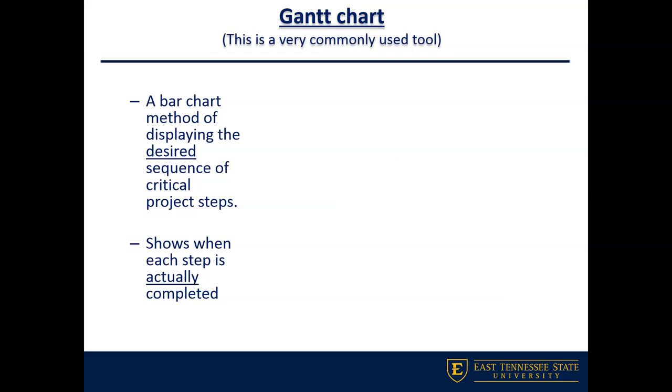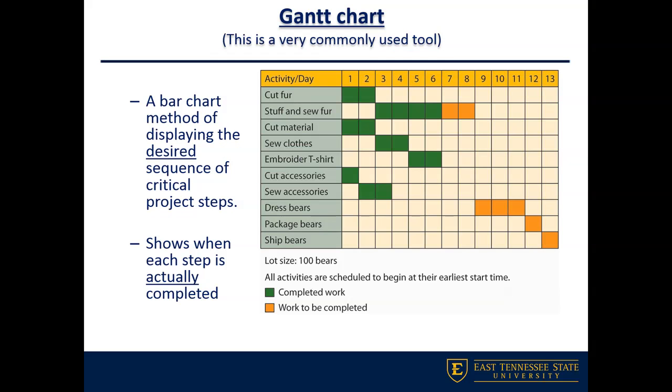And we talked about it a couple modules ago, but the Gantt chart has come up again. I know this one's kind of silly. It details out how to put a teddy bear together, what the steps are. But it really displays how to use a Gantt chart appropriately. So for activity, the 1 through 13 may be steps, they may be days, but the first one you're going to do is cut the fur, and that's going to be step 1 through 2. Completed work, and you can show progress throughout that process.